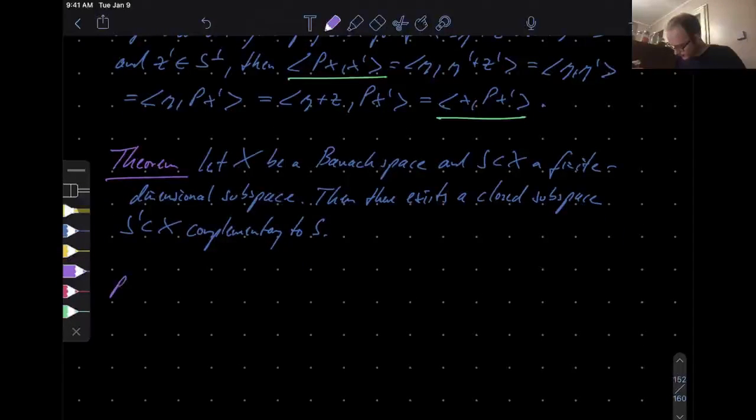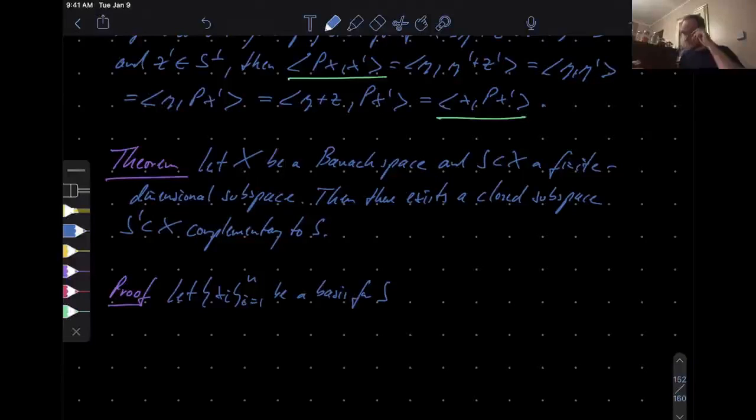Let's prove this. This will use the Hahn-Banach theorem. So first, finite dimensional subspaces have a basis with finitely many elements. Pick one, let x_i be a basis for S. That would use just knowledge from linear algebra. I'm not touching the knowledge from the Hilbert space on the existence of orthonormal bases. We don't have an inner product in the Banach space in general, so all that I'm using here is knowledge from linear algebra.